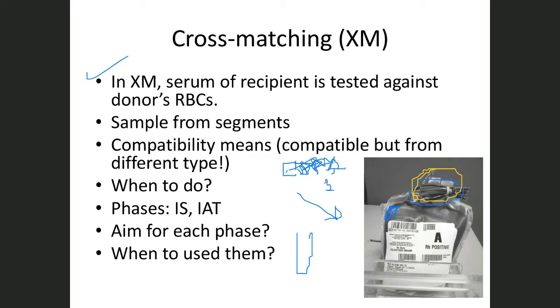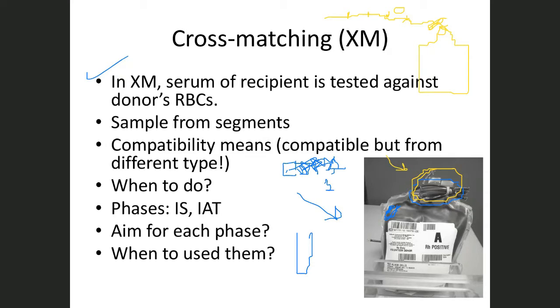This is called a segment. Okay, during processing of a blood unit, so this is the blood unit, there is a long tube. Okay, long tube, we don't cut it from here, no, we keep it. And we make segments, heat sealing, with a small segment containing the ID of the donation. Each segment contains the ID. Okay, so we don't cut off the line here, we make segments from it. Can you see it?